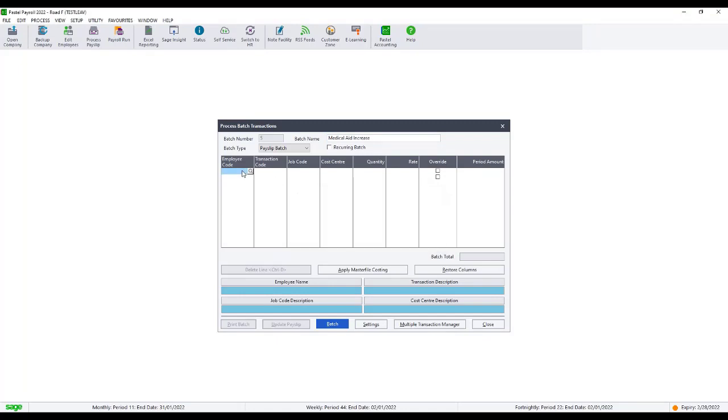I'm already selecting my transaction code. Code 9090, and then I can type in the amount that the increase is. Let's say it's 500 Rand. Then you can select the next person. Select the code as well for them and put in whatever their amount is. If everybody has the same amount, that is what you will select. If everybody has different amounts, then you'll just put their amounts as relevant for them.